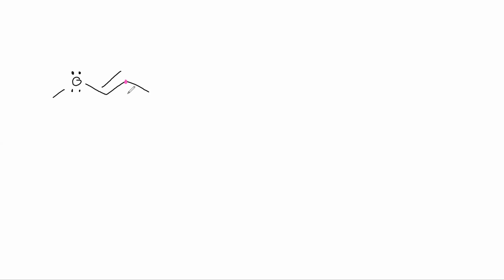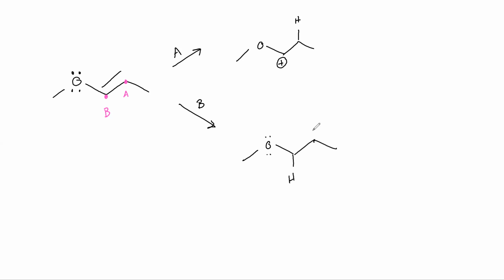So let's call this carbon A, and we'll call this one carbon B. So if we added our hydrogen to carbon A, we would end up with this guy right here, a plus charge here, a hydrogen right here. If we added to carbon B, then we would end up with a hydrogen right here and a plus charge on carbon A. So now it should be a little bit easier to see which one of these are, quote unquote, allylic, or sort of cousins to our normal allylic carbocation.